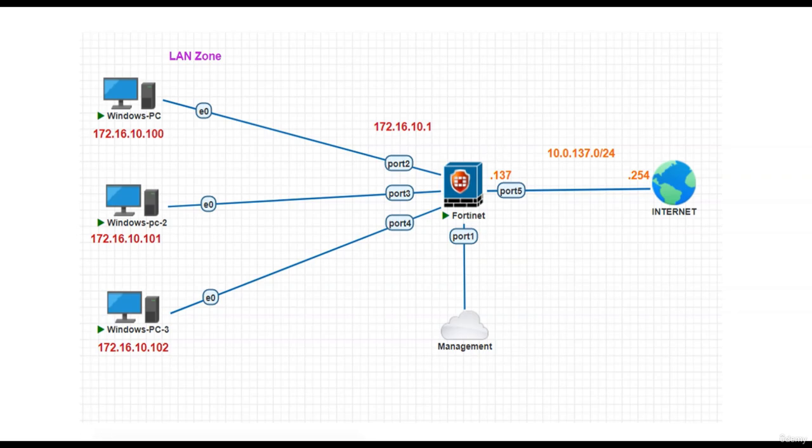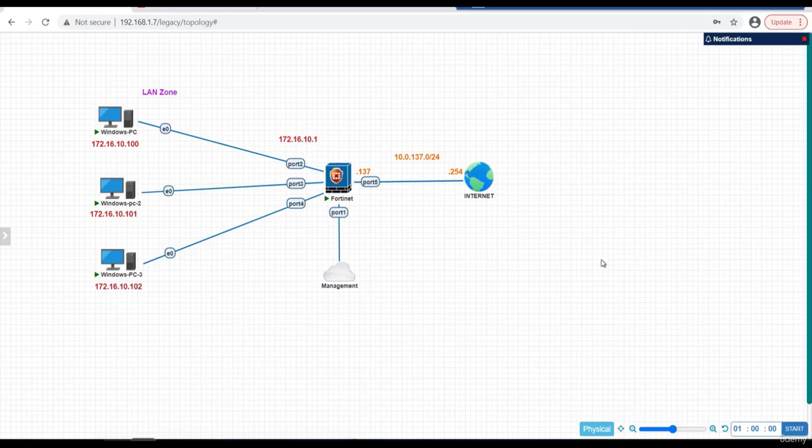Okay, let's go with a similar setup. We have a similar setup in our lab topology, like we discussed in the PPT. If you see here, I have three different PCs: PC1, PC2, PC3, and all the PCs come under the same subnet, that is 172.16.10.0/24. PC1 has dot 100, this one dot 101, and this one dot 102. We'll be configuring the IP 172.16.10.1 as the gateway for this.